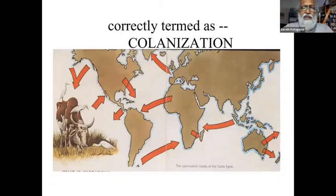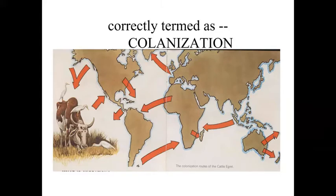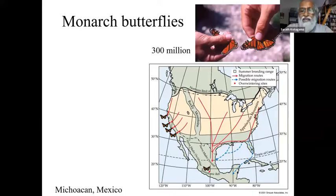We have other words like colonization, where those who don't realize will say, well, the birds have migrated into this country. It is not that. The birds are spreading and making a living in different parts. The cattle egret and the rose-ringed parakeet are some of these birds in recent times that have colonized new lands. There have been many birds in the past which have done this, but I'm taking some just for the moment to clear the words.